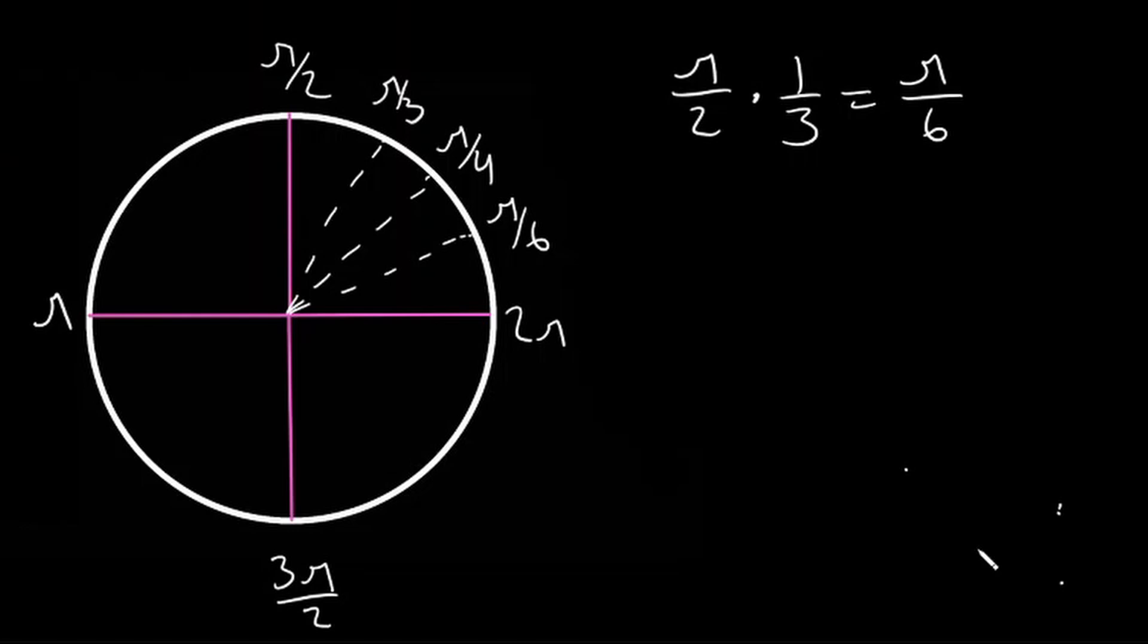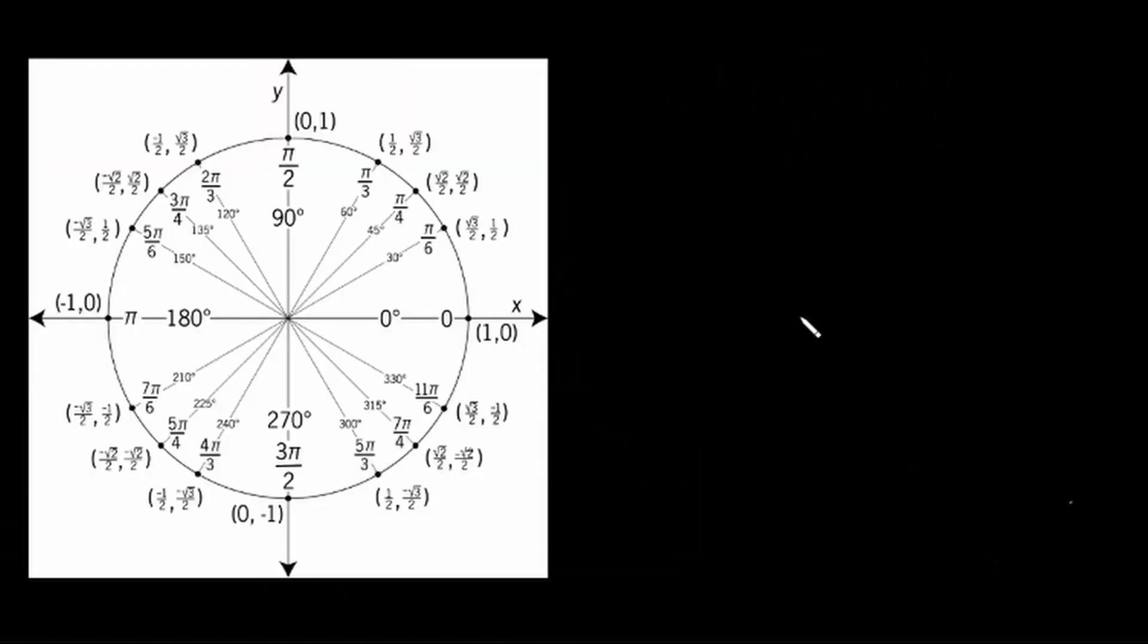So let me just zoom in the full unit circle real quick. So this is what the full unit circle looks like. It has all of the main angles that you're going to need in degrees and radians, but usually in radians. And it has a coordinate for each of the points on the circle. And the unit circle has a radius of 1. And because of that, each of these points, each of these coordinates is actually equal to one of the trigonometric functions.